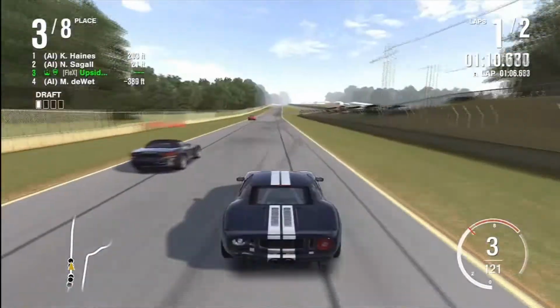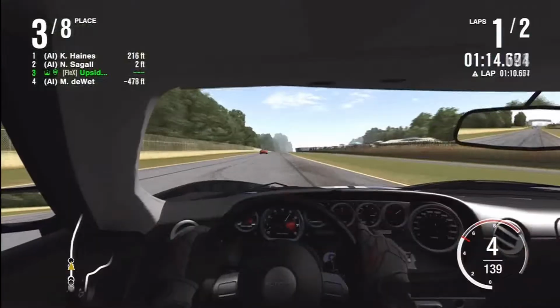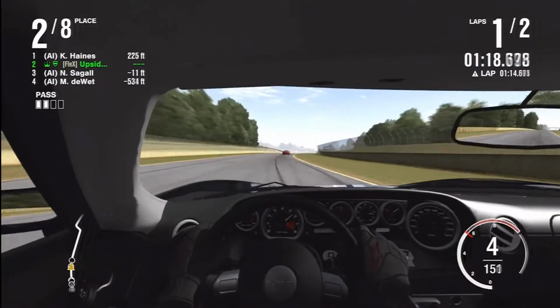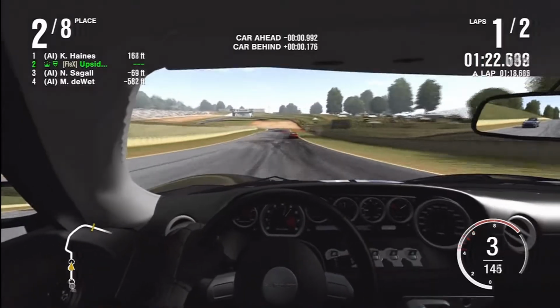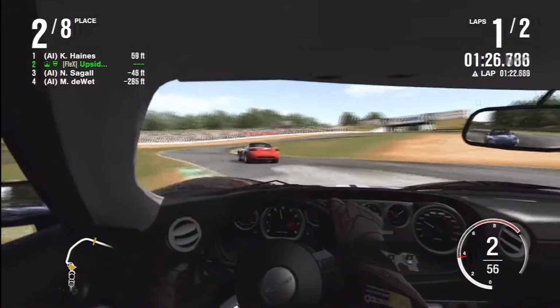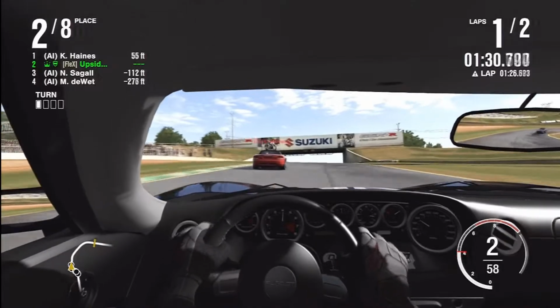Oh my goodness, I think I lost a tooth on my GT there in the beginning of the race. I tried to pick the blue one, but it kind of looks black, but whatever. So I'm in second place here, so now it's time to go Viper hunting. We're gonna hunt down this red one here. I'm in no way a southerner, guys. I grew up in Georgia, but I do not have that accent.